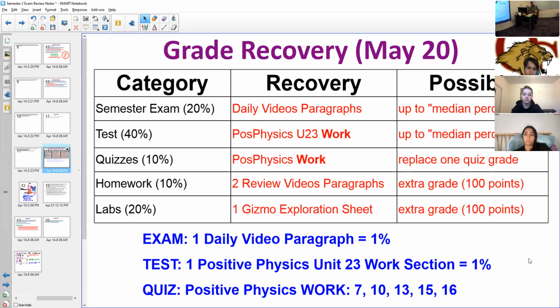Or so we won't even have to come in and check in with you for attendance or anything? Nope. Once May 5th hits, I'd be happy to see any of you and all of you whenever you want, but you're not required to be here. All these things are optional. None of these assignments are required. So starting May 5th, once you get done with that exam, you're pretty much done with this class unless you need or want to do some of this stuff. But I'll definitely be around. I'm not going to be just chilling at home. I'll still be here, teaching my EE class and being available to help.